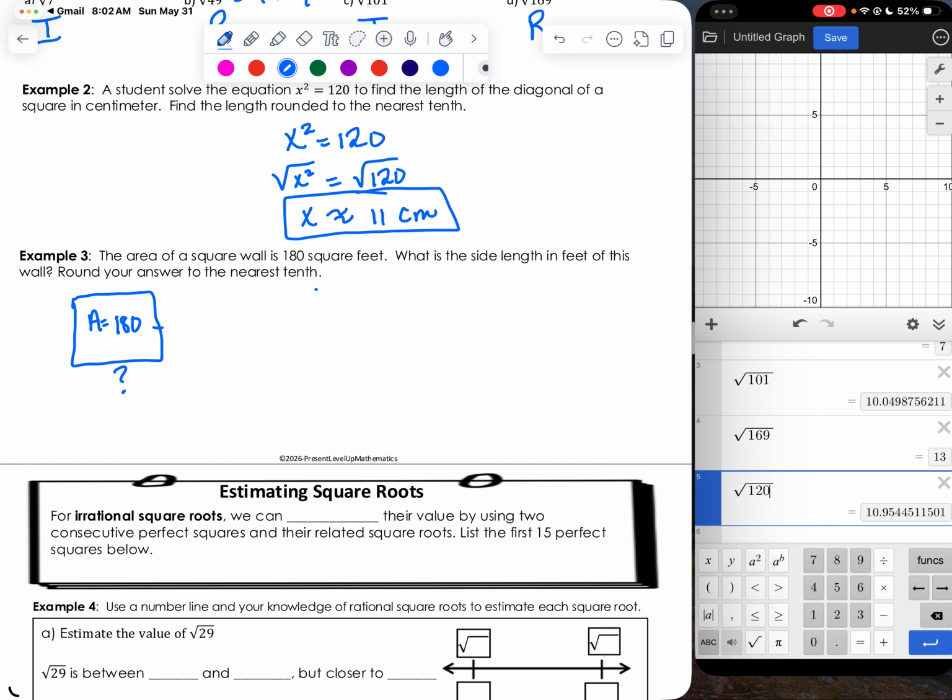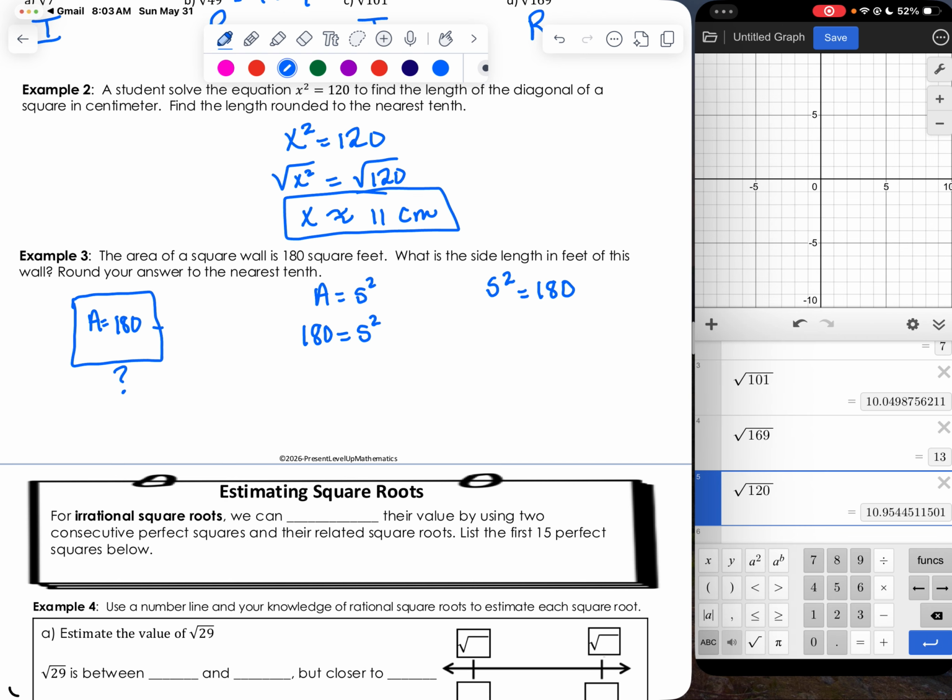So the formula for the area of a square is area equals side squared. Now in this problem, we don't know the length of the side, but we do know the area. So I can plug in that number for A, and I get this formula, 180 equals s squared. Now when I'm solving an equation, I like the variable to be on the left. So I'm going to rewrite this, and I'm not going to change anything except the order. I'm going to put the variable s squared on the left and the number 180 on the right.